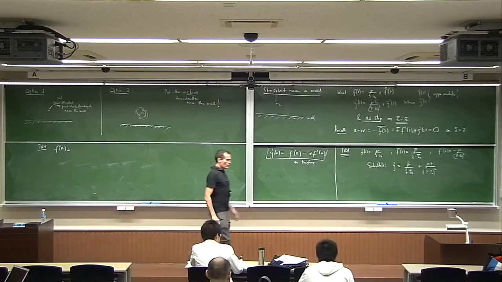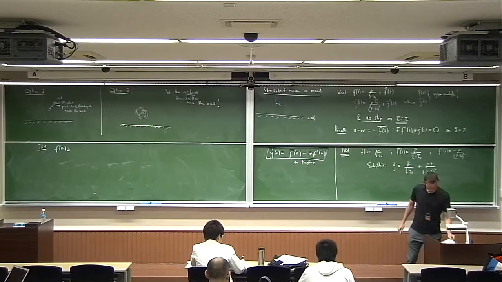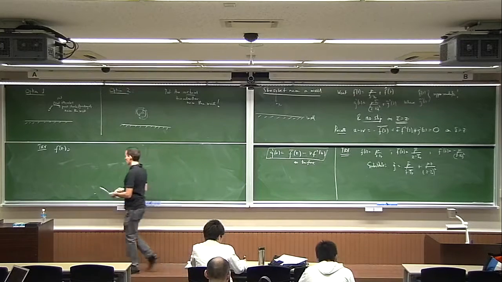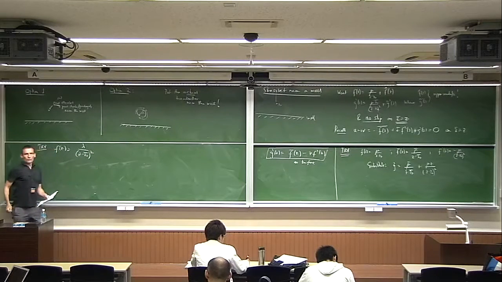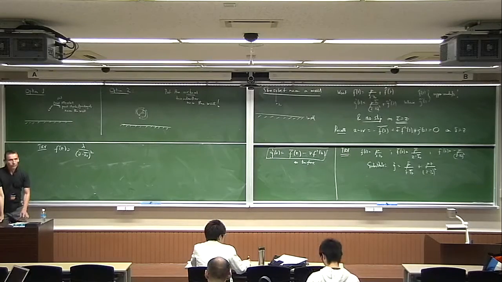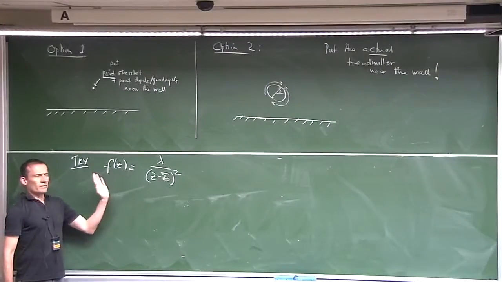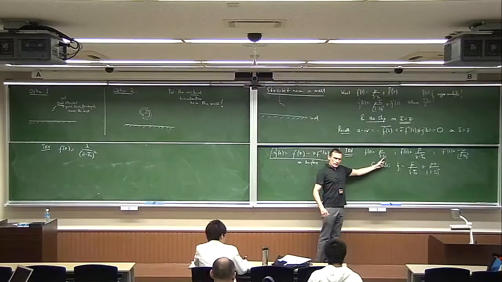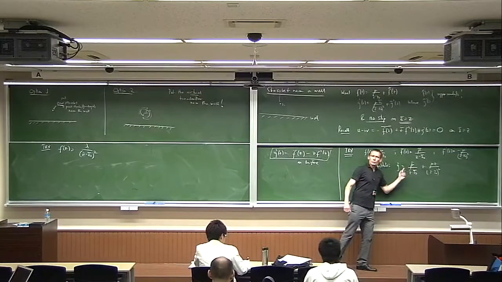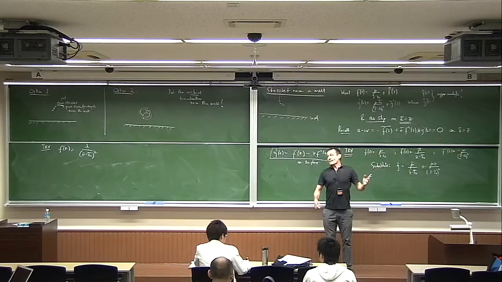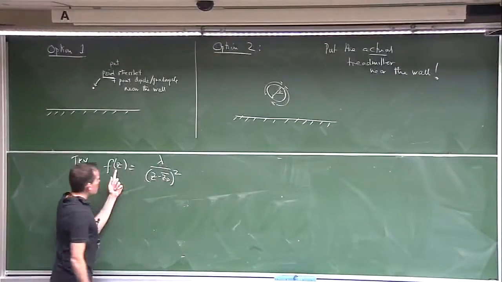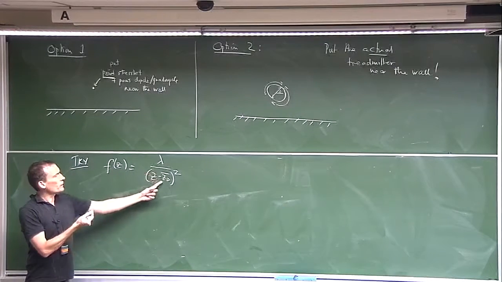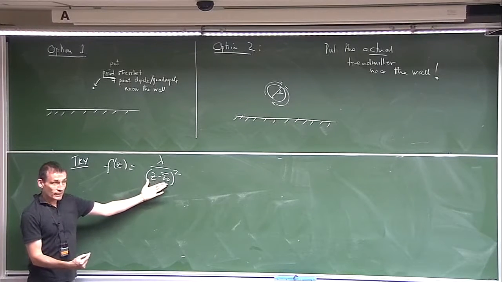Let me try, I'm gonna try now. What I've done. I know that I can put F looking like this, and it will give me the right type of singularity of G prime, but it's the wrong strength. And remember, by linearity, I can always keep that there. But I need something else to fix it. So what I'm going to try now is I won't let F have a singularity at z naught, but I'll put a double pole at the image. So this is analytic in the upper half plane.